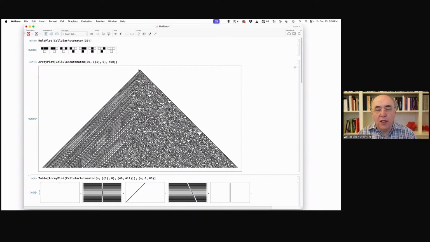But there's this question of, well, what if you're trying to achieve a particular objective? How do you go about achieving that objective? The point is that what you're doing is sampling a space of possible rules, and out in the space of possible rules, most of what's out there is showing complexity. It's showing computational irreducibility.